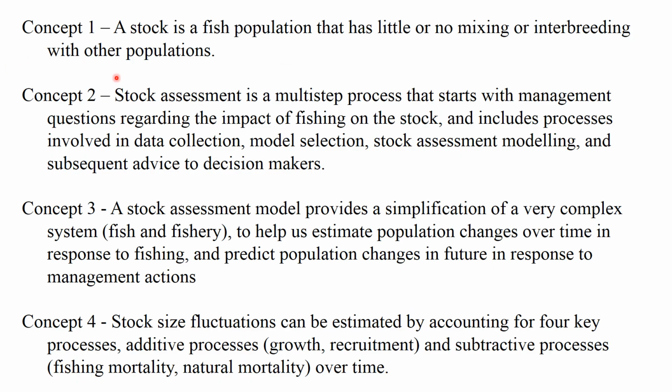So first, we have checked a few concepts of stock assessment. The first concept is that each and every species of any fish population, each stock, is totally separate. There is no exchange between stocks, or maybe there is a little exchange. They could interbreed and they could not, but basically they do not interbreed with each other, though sometimes one stock does interbreed with another.